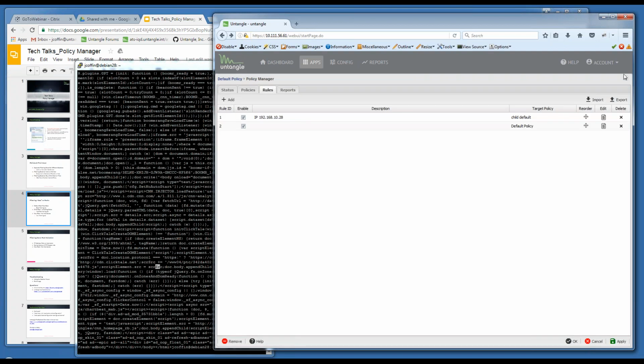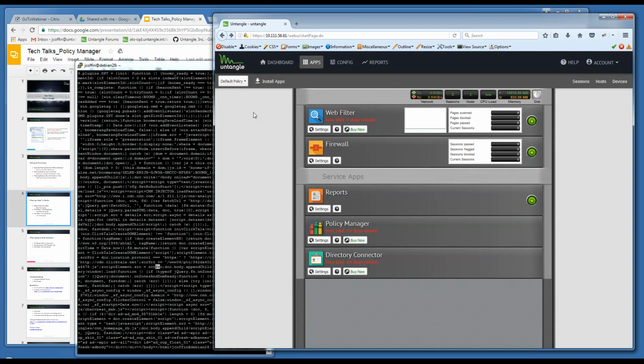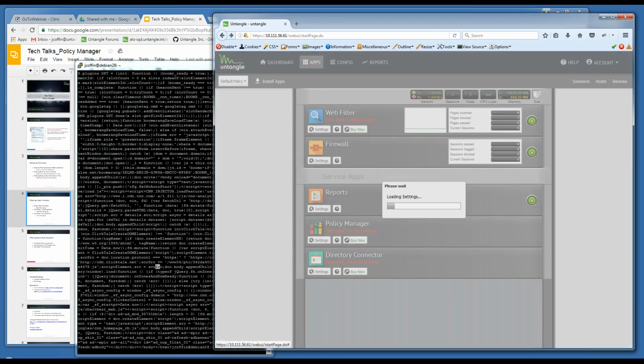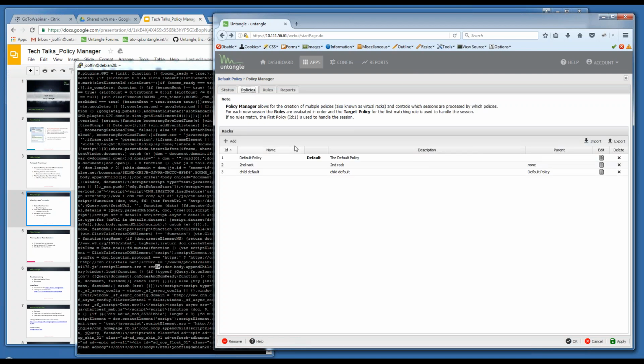Yeah, I think as far as I've tested, 7 layers of depth in this. So for example, let's go over here to our policy manager. From what I understand, it's pretty much infinite, but it gets to the point where it's very confusing. So in this case, we have a depth of 2.